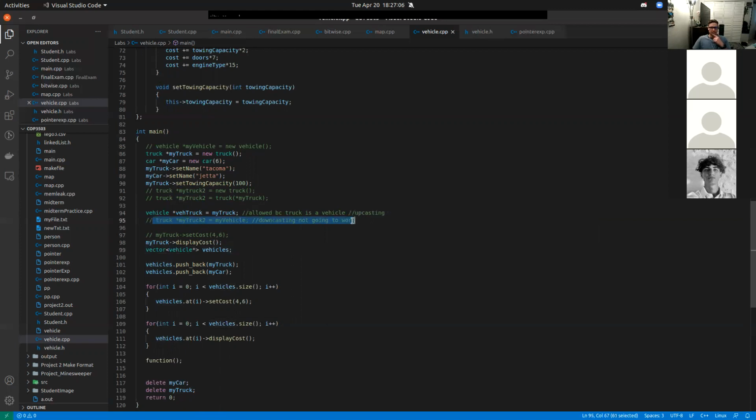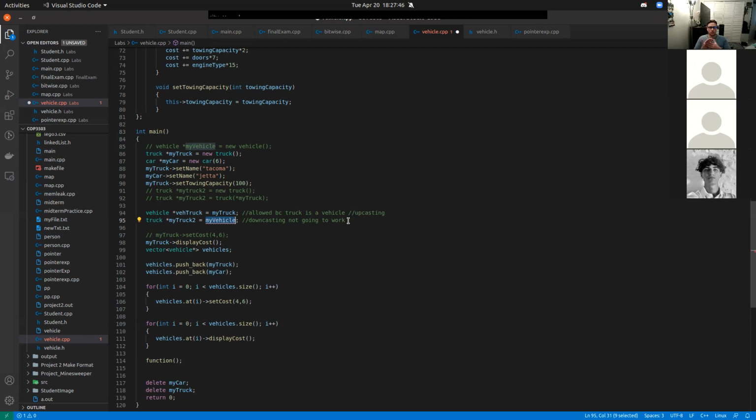Something that I didn't mention is this idea of downcasting, which doesn't even work based off the actual compiler. If you try to make this a my vehicle here, this doesn't make sense because we can't instantiate a concrete version of a vehicle because it's an abstract base class. But even if we could, this downcasting still wouldn't work because my vehicle doesn't have a towing capacity. So when we try to convert that to a truck, it doesn't have the space associated with a towing capacity to even create one to begin with. There's nothing to copy over, and rather than just leaving it blank, it just doesn't work at all.